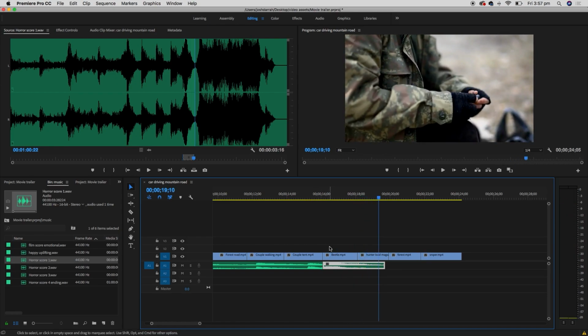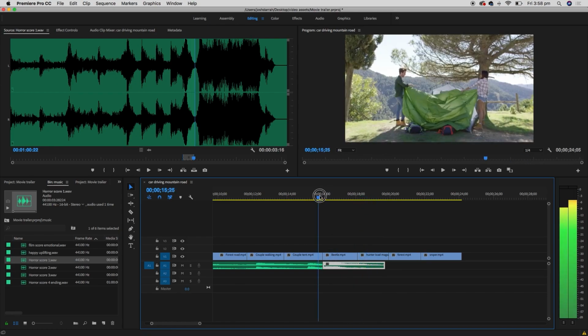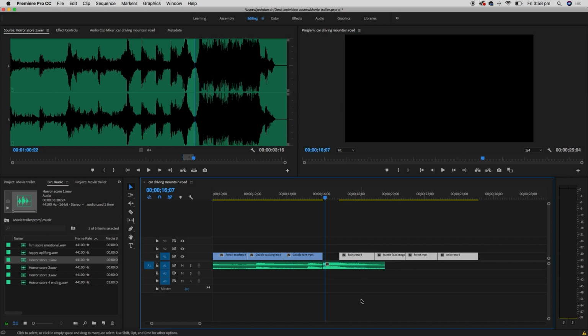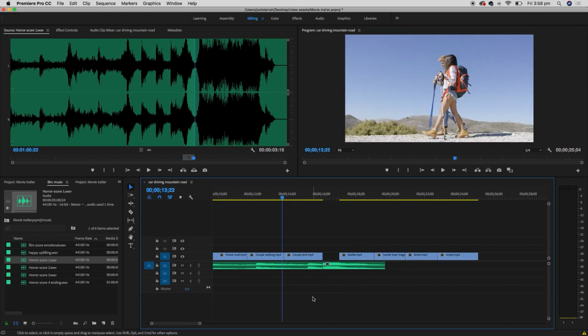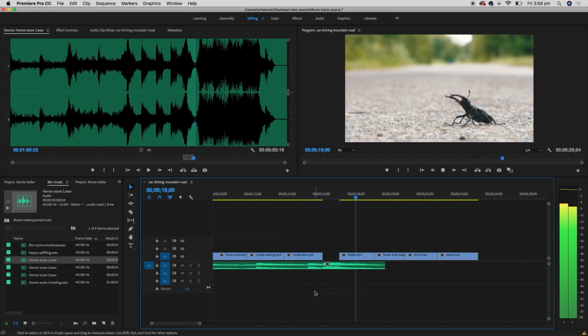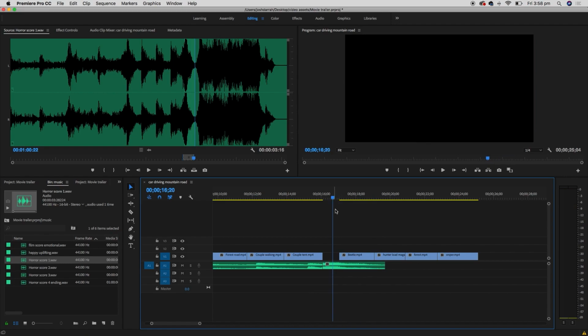Now I like how that contrasts the happy music, but what I'm thinking is I'd like it to go black here between the beetle and the couple putting up the tent. So I'm going to move this a little bit like that, and let's see how that gap looks. I think that gives the music a little bit more of an impact, having nothing visual on screen, so you're only focusing on the audio. So I like that. So I may repeat that through the rest of these clips. I'll leave some gaps in between them to allow the music to have a little bit more impact.